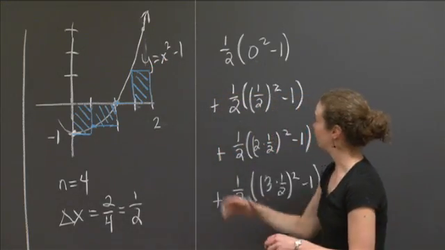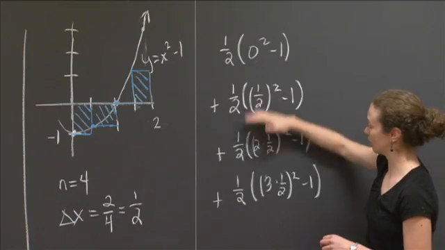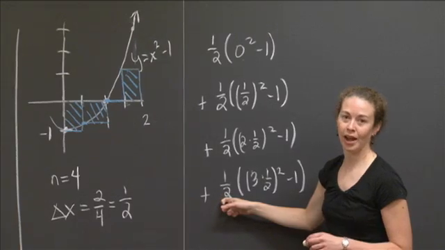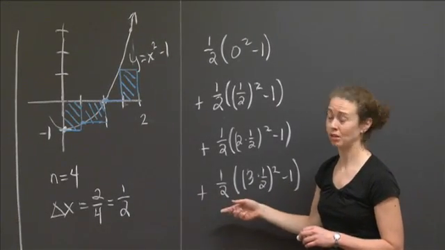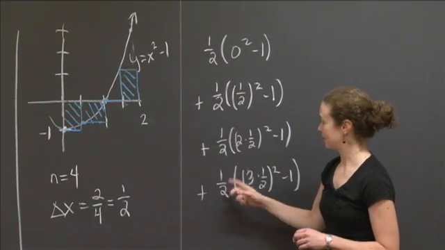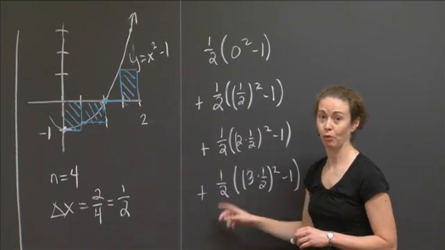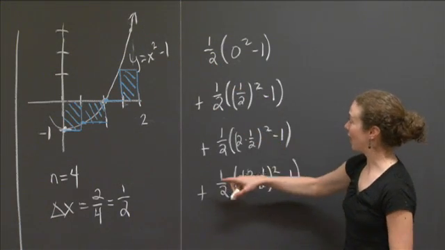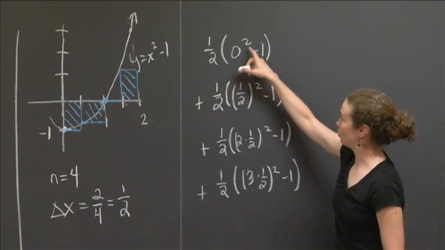So what do we see here? If we look at these four pieces, what do we have? We have a 1 half in front each time. Which, what was the 1 half? It was b minus a over n. So b minus a was 2. n was 4. So maybe I should have kept that as 2 over 4. But it's a little easier to write it as 1 half because of what I'm doing next. I square something. I subtract 1.